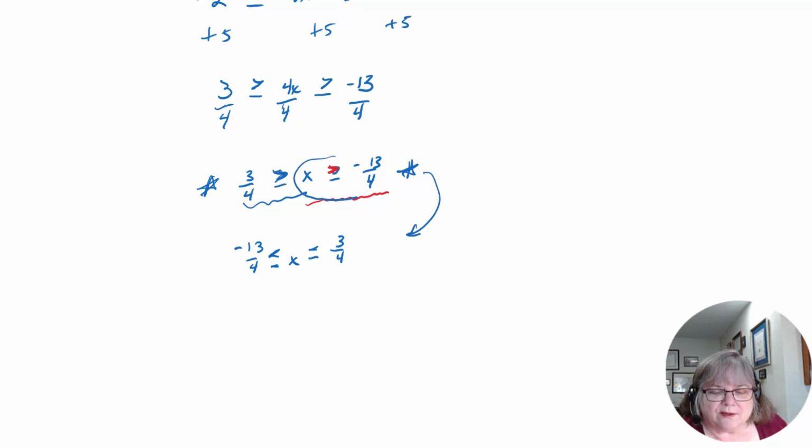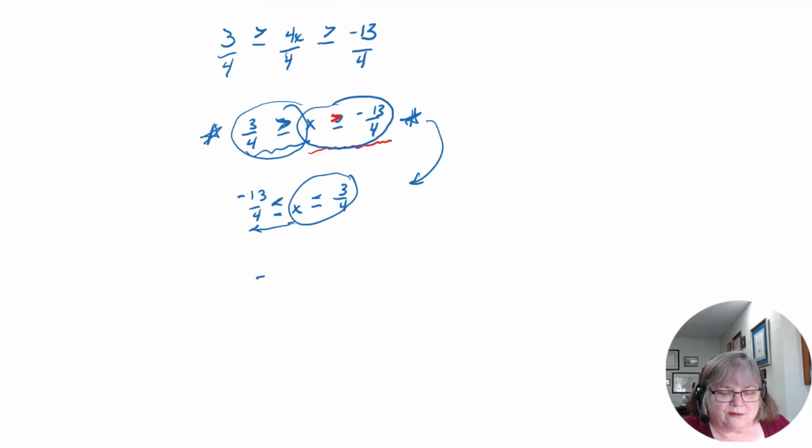If x is greater than or equal to negative 13/14, here's reading backwards. X is greater than or equal to negative 13/4. I think I said 14th. Negative 13/4. And on this one, x is less than 3/4, reading backwards. Here's x is less than 3/4. So in interval form, it would look like this. So here you go.